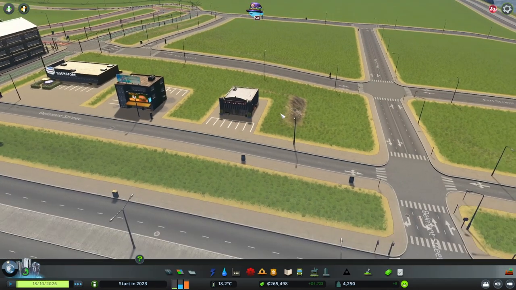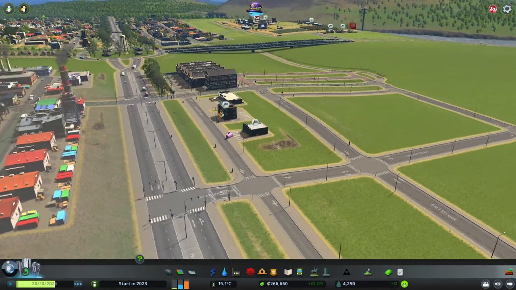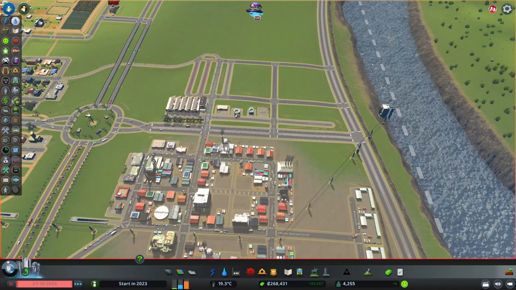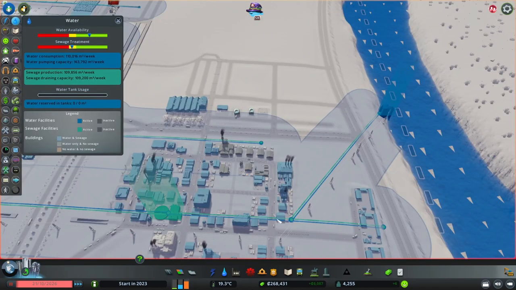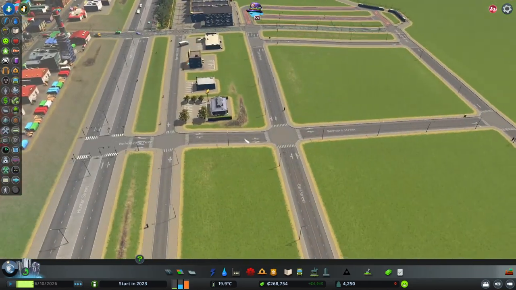We're gonna do that. Also, remember everyone, if you have a suggestion for a name, the city is still called Start in 2023. Also, we need to up our budget either for the sewage or place another sewage treatment. If you have a name, please, by all means, let me know in the comments. So we're gonna go to 100% for the water budget right here. There we go, that should be good then.